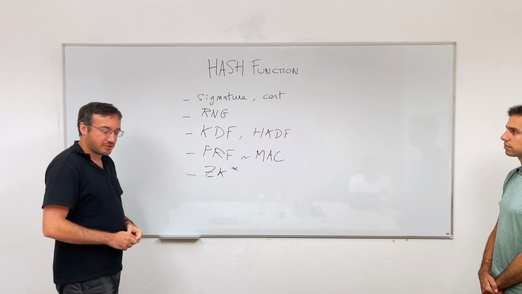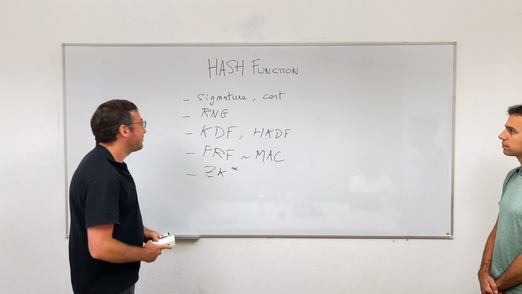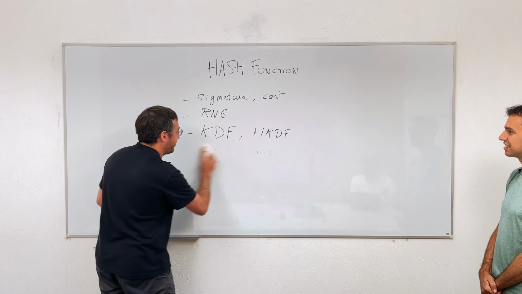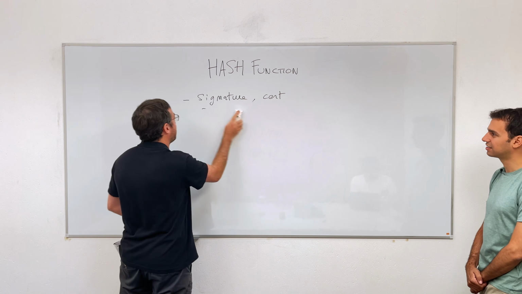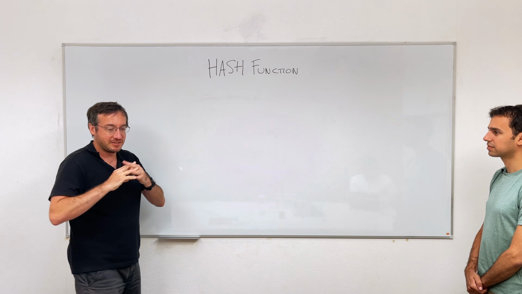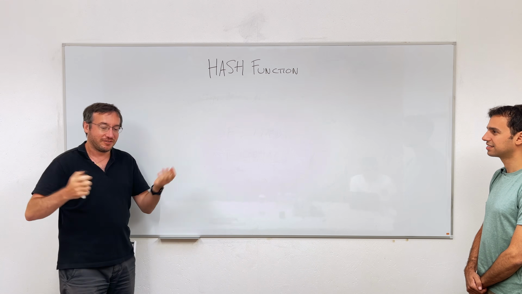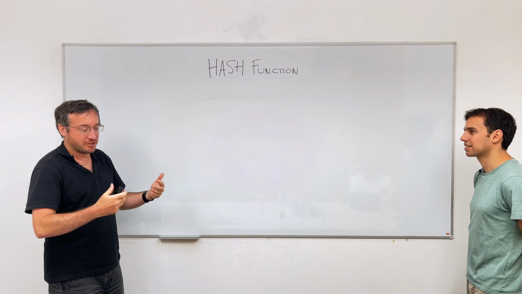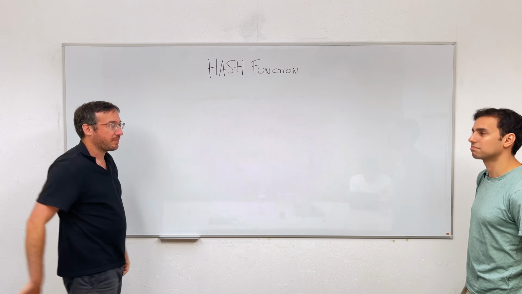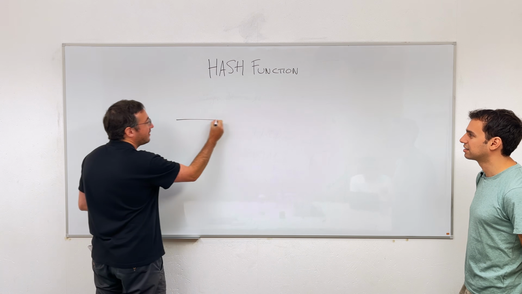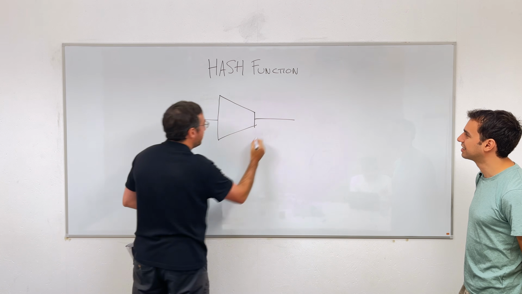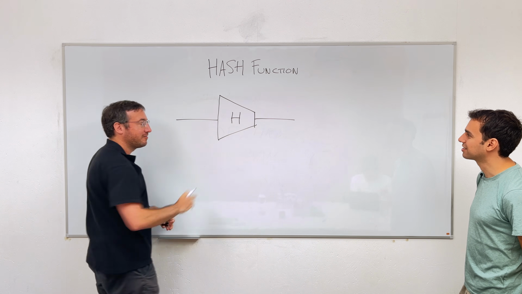Okay, so that's really what hash functions are about. But if you've never seen hash functions, you might be like, okay, what does a hash function do? So let's show a hash function from a very abstract perspective. When I give crypto classes, I first tell people what is an RNG, a deterministic random number generator, where you start from a seed or a key of fixed size and you generate an output of arbitrary size. And they usually say that the hash function is kind of the opposite. So I'm going to draw a lozenge. That is my artistic view of a hash function.